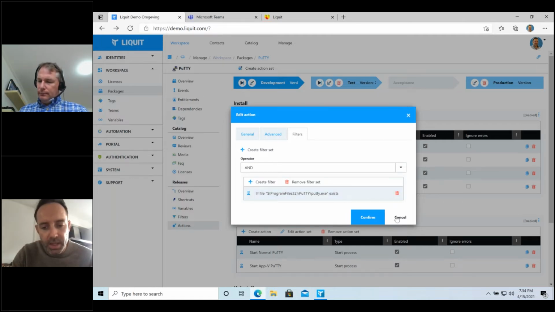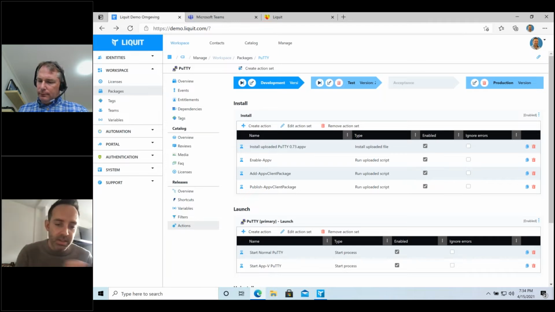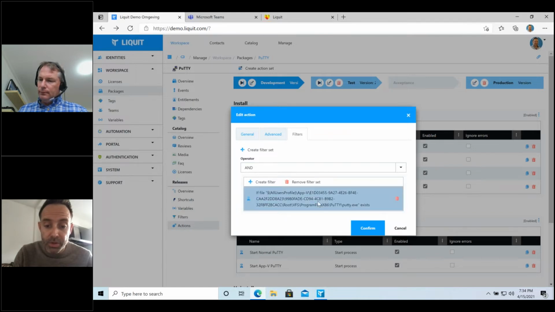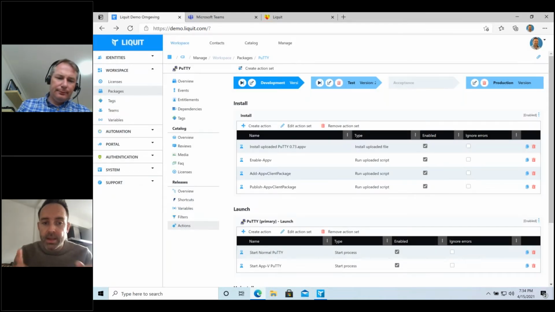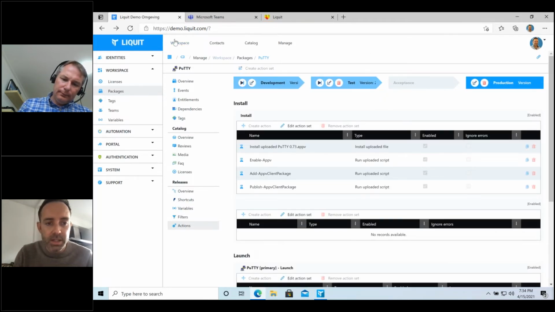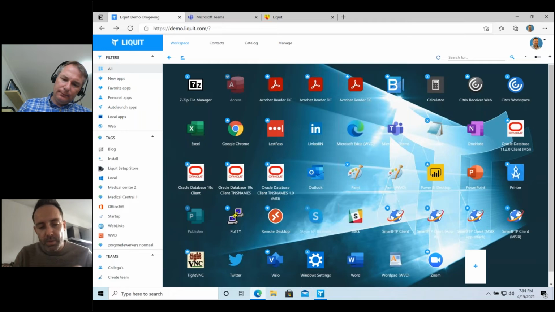We make scenarios, if this, then that. Please do that in this scenario, and for the end users, only one icon. Here we start the normal AppV putty. And we first check whether or not it's there. And this is how we can create really cool scenarios. And I have different versions here with our integrated DTAP staging system. What do I mean with cool scenarios? Well, let me show you.